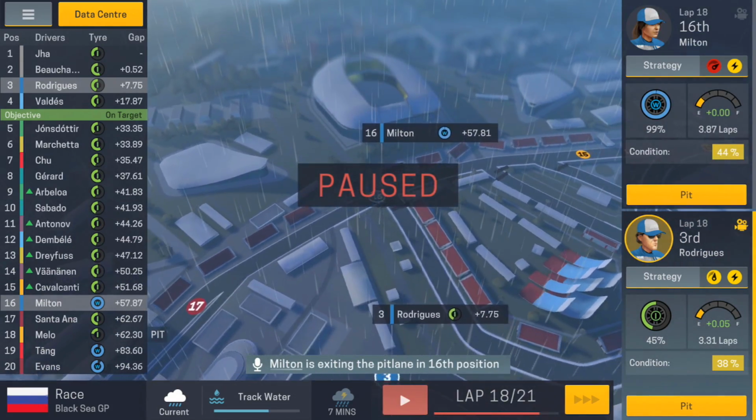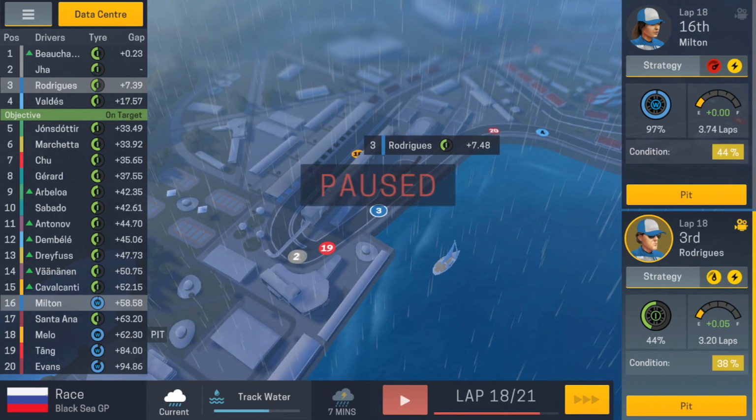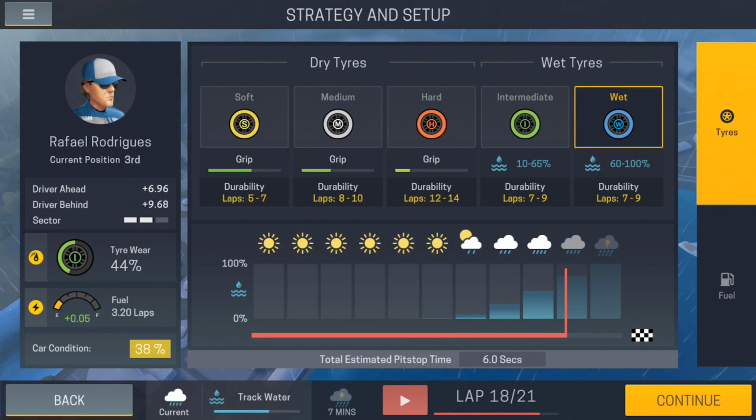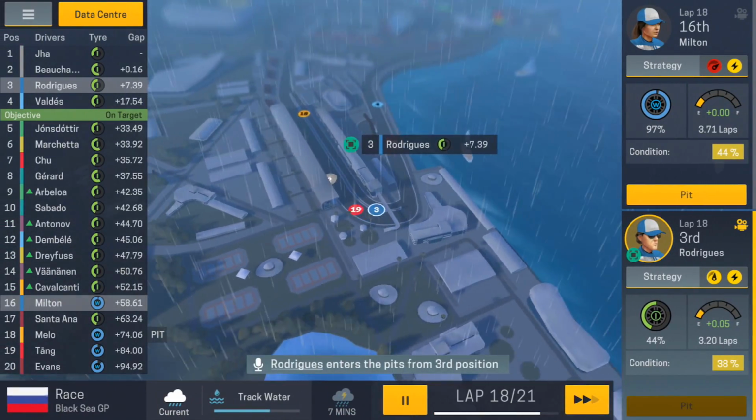Right, let's go with Rodriguez. Where is he? Right, are the front two pitting? Is anyone pitting? No. It's such a tough one. I mean, if I call it right now, we might be able to get some... I mean, if anything, we're going to lose one position. And we're going to have 3 laps to go. Yeah, 19. I'm going to pit Rodriguez. I hope he pits this lap. Good, he does.